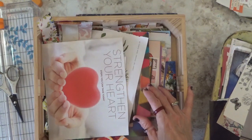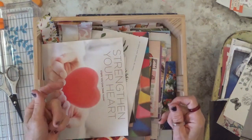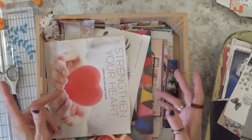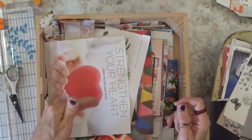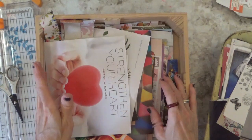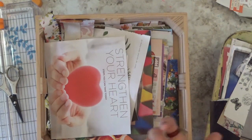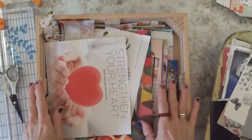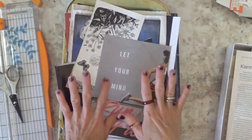Everything else that I have, if for some reason I'm looking for something specific, some sort of a theme or a certain type of image, if I know that I want an outdoor image or like a clock or a flower or something like that, I will turn to my drawer units, my Iris six drawer units that I have stacked up over on the side there. They have all of my images organized by category, and then I do have my books on my bookshelf where I also get images for my collage work. So those are the areas that I'm going to be pulling stuff from, but right now I think I'm going to focus on what I have here.